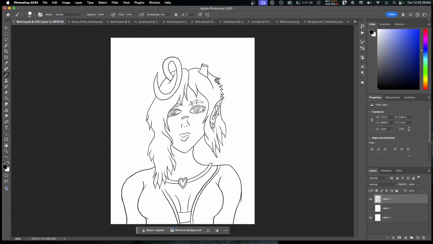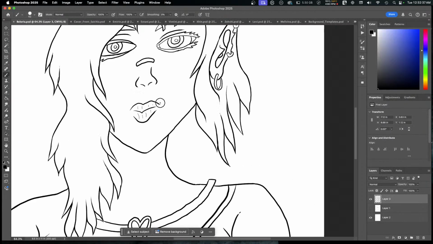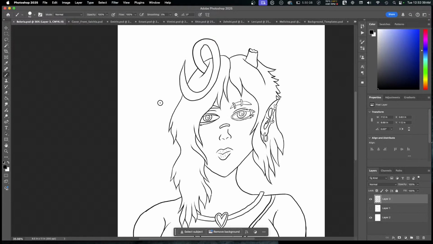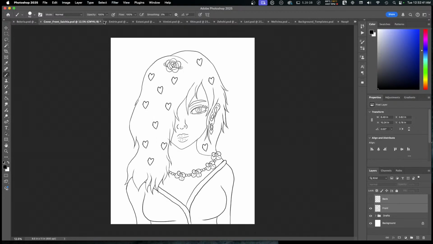But stuff like that, it's hard to put all of their names on them. For instance, her and her. It's hard to put her name to her. So she's Saichia.